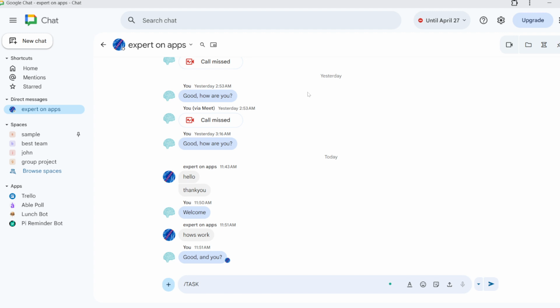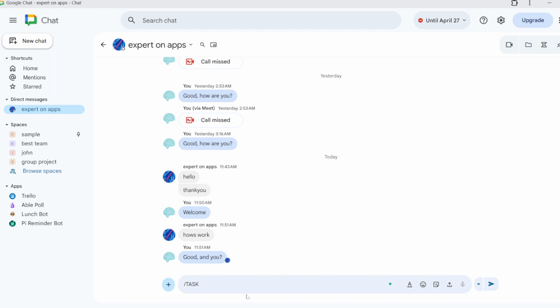A conversation is great for one-on-one or small group chats, while a space is better for a team or project room. Choosing the right place at the start helps keep tasks organized and visible to the people who need them. Click into the message box, the same field you use to send regular messages. Make sure you see the blinking cursor so you know you're typing in the right spot.